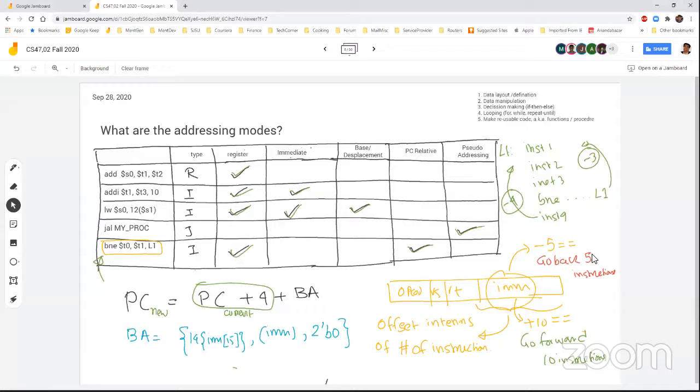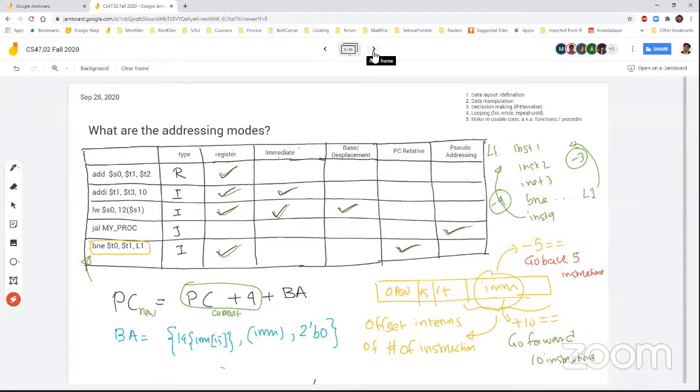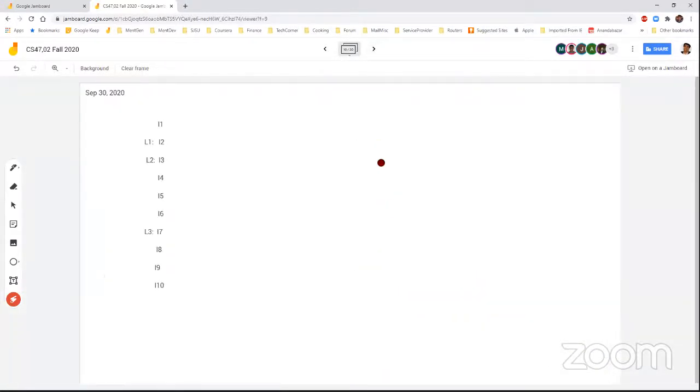And then we had to understand what that number of instructions to jump is relative to: whether it is the current instruction where the BNE is, for example, or the next instruction. So let's review this in a little more abstract sense.